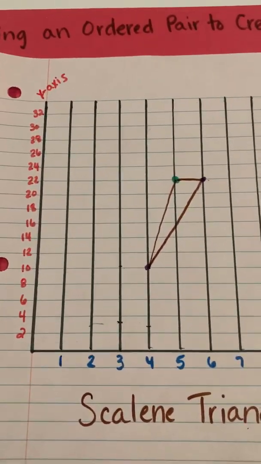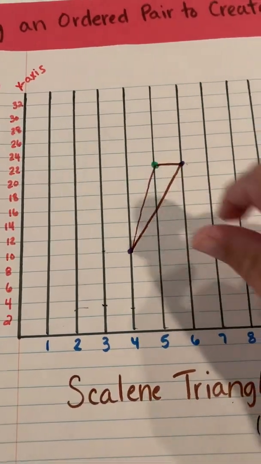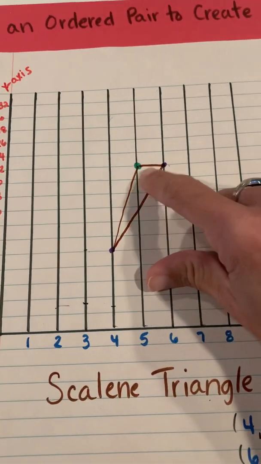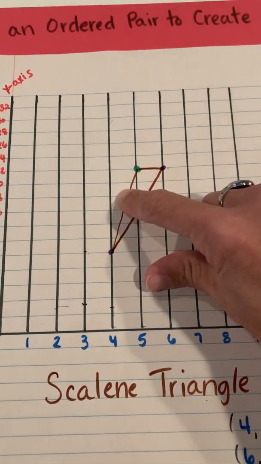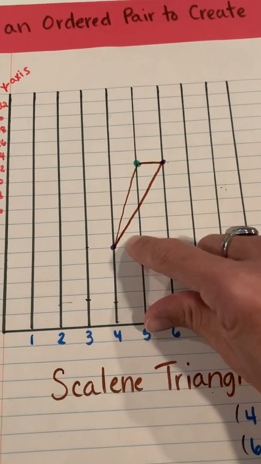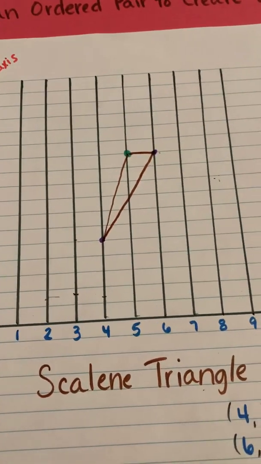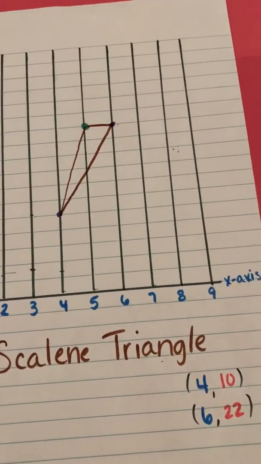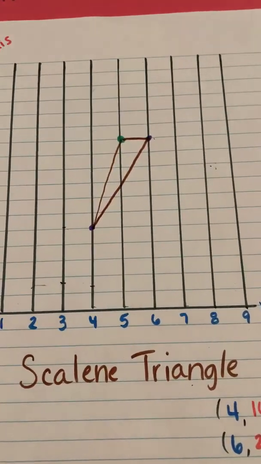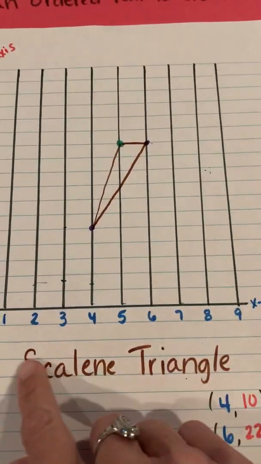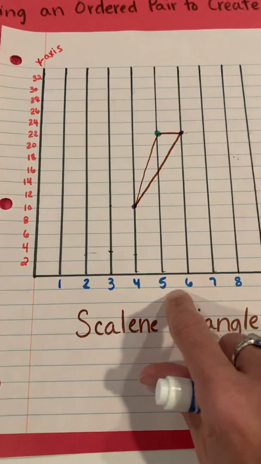And we know that if none of the sides are equal, none of the angles are equal as well. You can see that's acute. That's going to be obtuse because it's greater than 90, and this is acute as well, but this is smaller than that one. All right, so then I need to write the ordered pair for that. When I look at that, I can see that it's going to be 5. Remember, we go over before we go up.